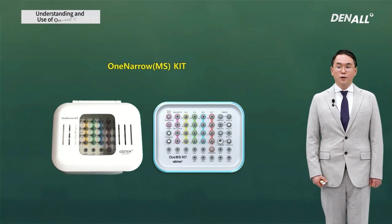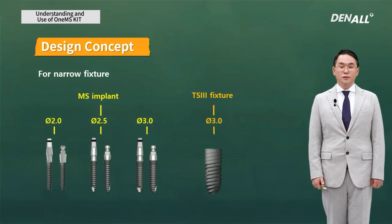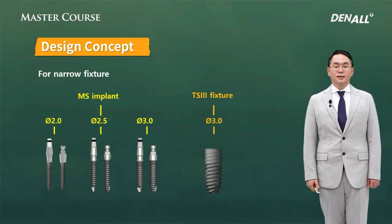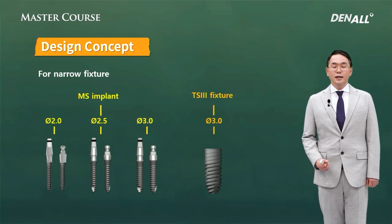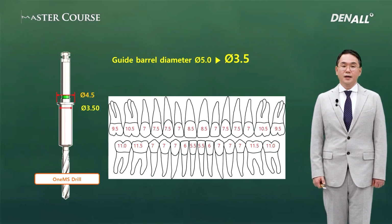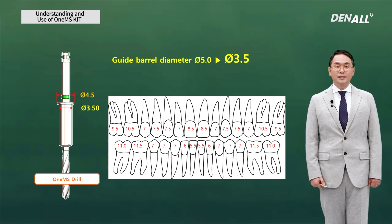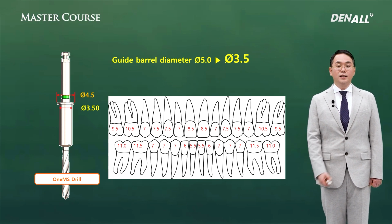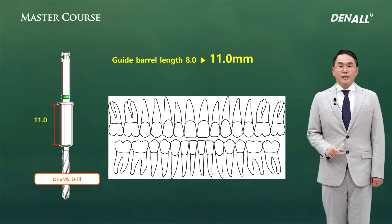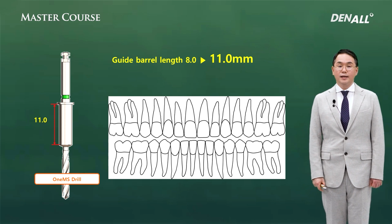If you want to use the OneMS kit, templates for OneMS implants need to be used. Let me talk about them. Implants like these can be placed with the OneMS system: diameters 2.0, 2.5, and 3.0 MS implants and the 3.0 TS3 implant. The diameter 3.0 two-piece type TS3 implant can be placed. The mesodistal distance is very narrow, so the existing 5.0 diameter OneGuide hole cannot be used. So the barrel part of the guide, the diameter, is reduced to 3.5. Also, the offset length of the OneGuide system is 10.5 millimeters, the distance from the top of the planned implant to the top of the guide hole.